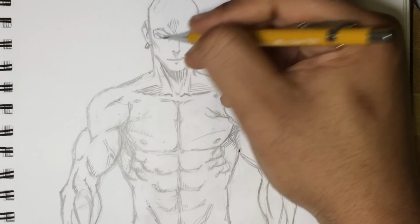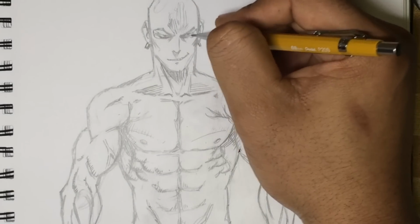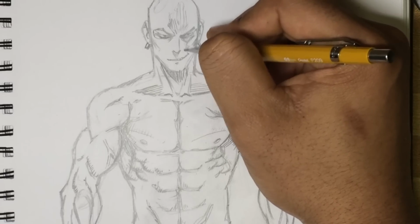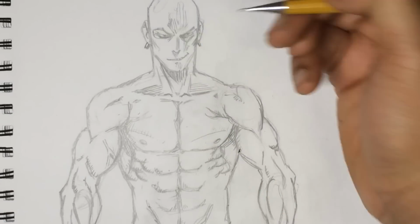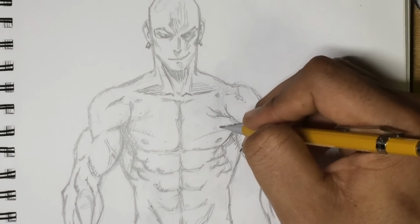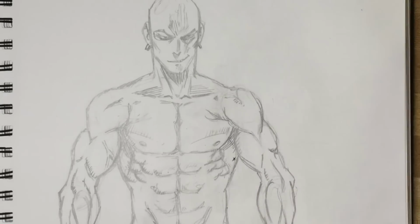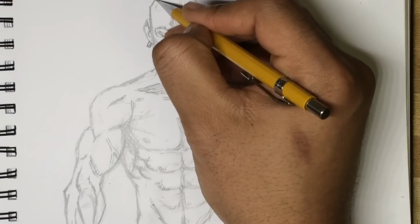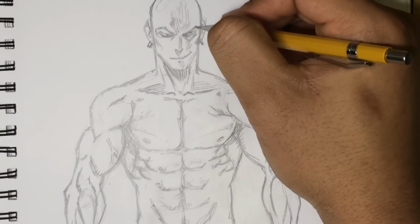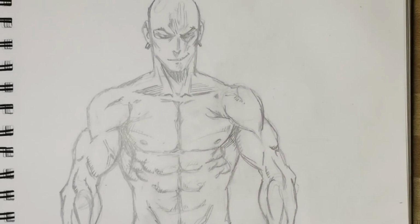And you go in, add in a little shading however you want. I'll have a video on shading as well, and especially how to shade the face and understanding light sources, and maybe an extra one on highlights and things like that. But that's not the main focus of this video. I hope you guys kind of got the basic gist on drawing the muscles. But trust me, even after watching this video, and after watching any video on YouTube about drawing chest muscles or muscles in general, you can always do your research and learn even further, especially if you want to make it look uber realistic. So here, from this point, I'm just going to add in detail.